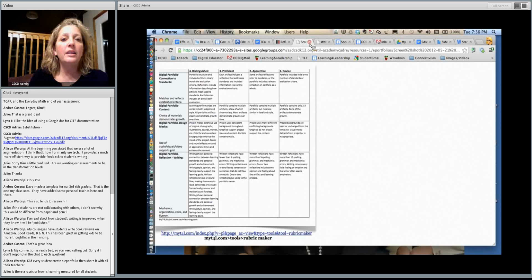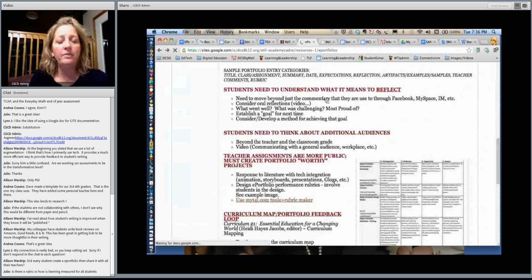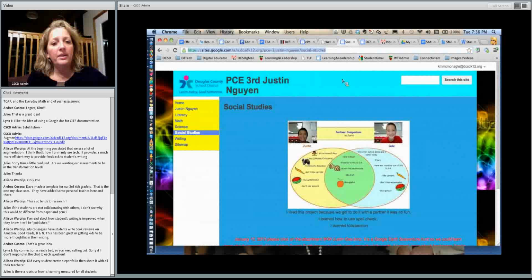So I think having that type of rubric or criteria of what we're putting in for purpose is really important. Let's see. This one is that example that was shared from Prairie Crossing, and this was the first year that they did it.